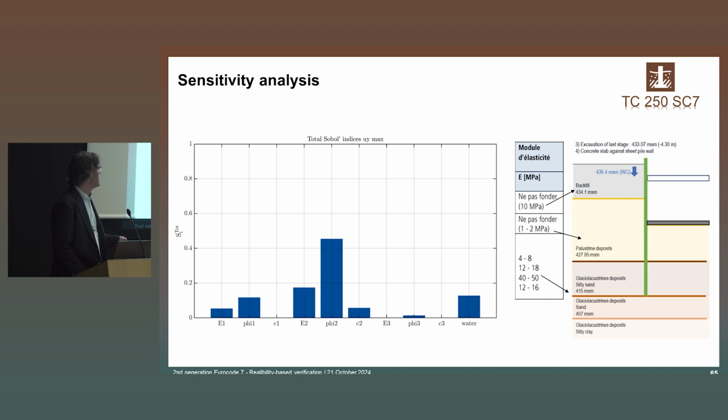It's also a good thing to do that, because if you get parameters for which you absolutely don't understand why, then probably there is something wrong, either in the meta model or in the way that you have defined your limit state function. So it's always good to do sensitivity analysis. This could also imply that if I run other computations, I could probably set these parameters to either nominal or characteristic values and then redo the thing without too many probabilistic variables.